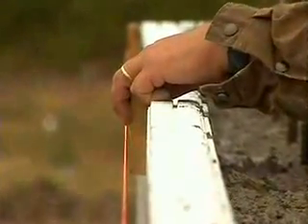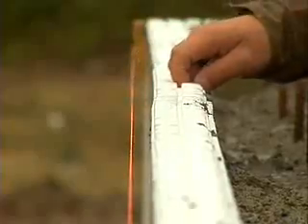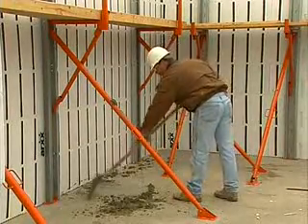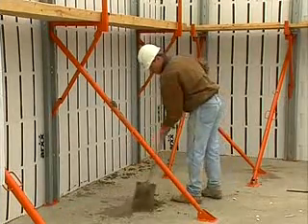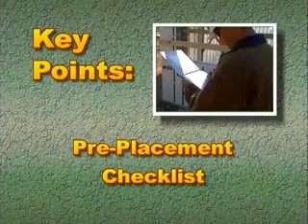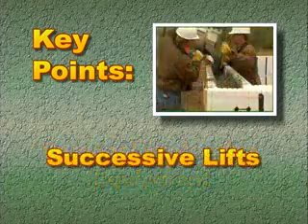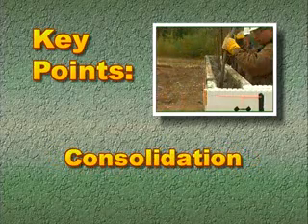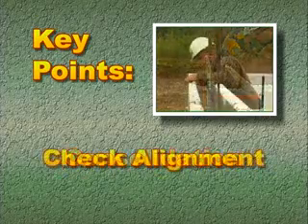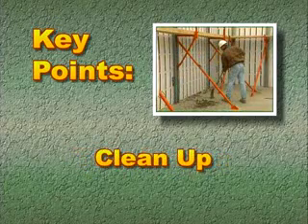There are three last tasks you need to carry out after concrete placement is finished. Recheck the wall alignment with the string line and make any necessary adjustments. Clean all footings, slab and floor surfaces of any concrete splash. Clean the alignment system with a rag or leather glove within an hour of placing concrete. Before we close this section, let's take a moment to go over the points we have just covered: review the pre-placement checklist before placing concrete; use the proper concrete mix design; use the necessary personal protective equipment; place the concrete in successive lifts; if required, consolidate concrete after each successive lift; check alignment against the string line after each successive lift; terminate the concrete appropriately; remove concrete splash from floors and equipment when you are done. When we come back, we'll talk about related installations.